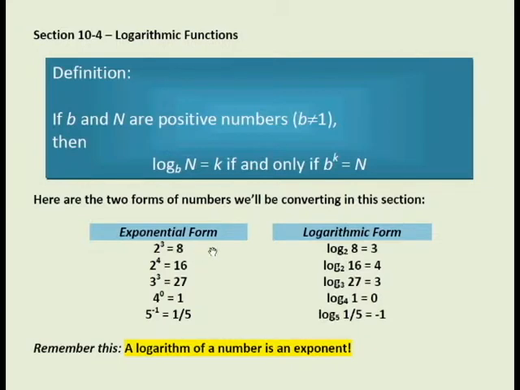Nothing new there. 2 is the base, 3 is the exponent, and 8 is the result when you raise 2 to the third power. In logarithmic form, though, the base is 2, so we put the 2 down here as a subscript after the word log. And the answer you obtain when you raise 2 to a certain power goes here, because you're taking the log of this number and saying 2 raised to what power is equal to 8. Well, 2 raised to the third power is equal to 8.